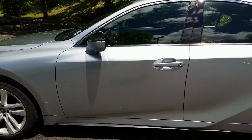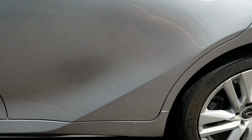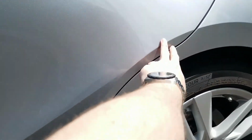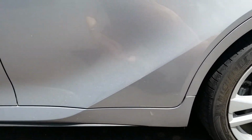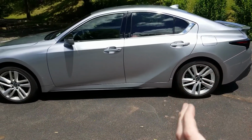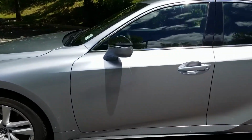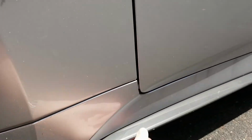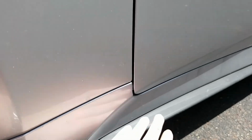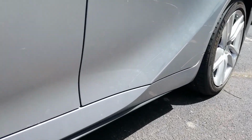Not too much going on the front side here for the driver, for the door. But here in the rear, you can see the line actually from the bottom, which I'll start off, goes up. So it gives it a unique design here in the back. Makes it feel like the back part here is actually fatter because of it. I'm not sure if that comes out on camera, this part right here. So what we have on the bottom, you do have a side skirt here. It's just like a piece of plastic, not much else. Goes around, sort of ends there.